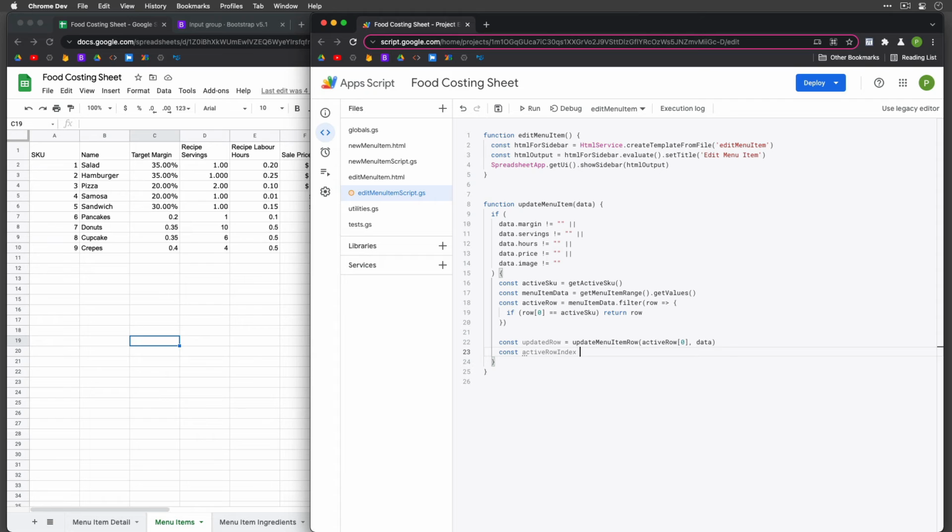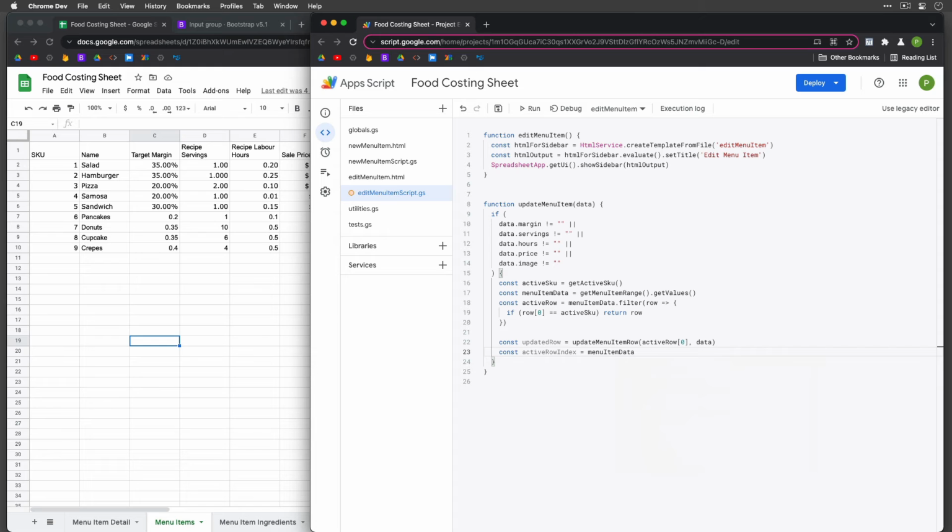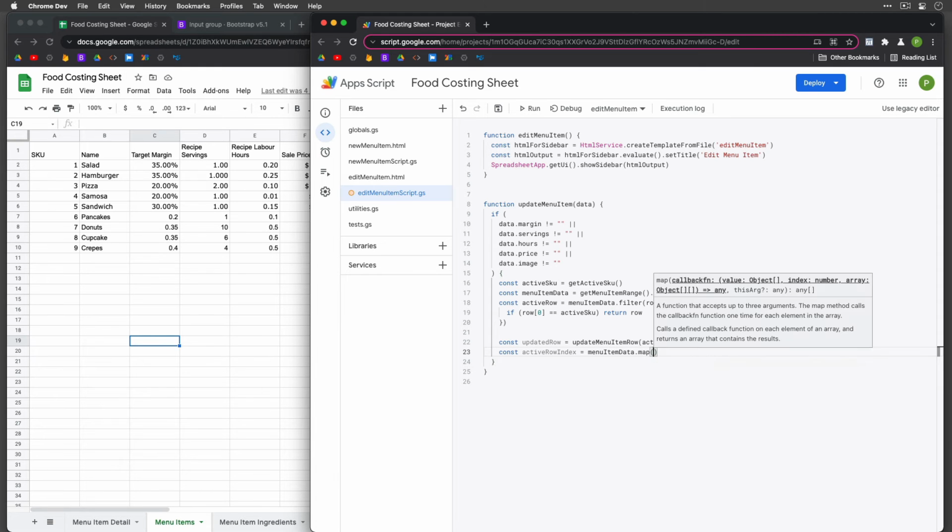We need the active row index. Maybe we could have got it up here with the filter because we could get the index there, but I'm going to do it separate. Menu item data, and let's use a map and row.